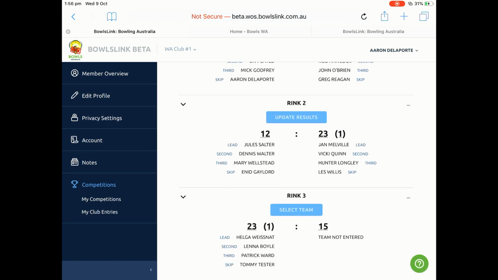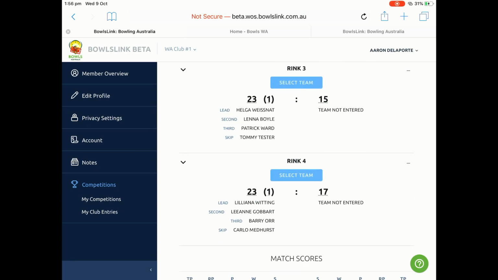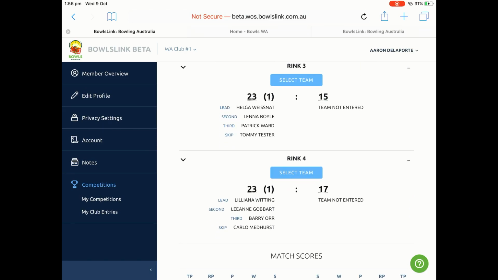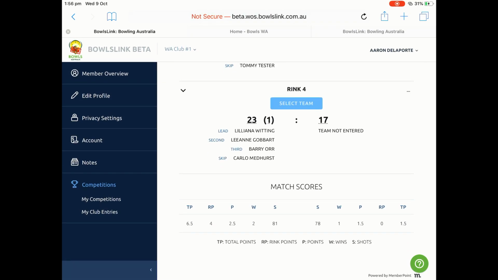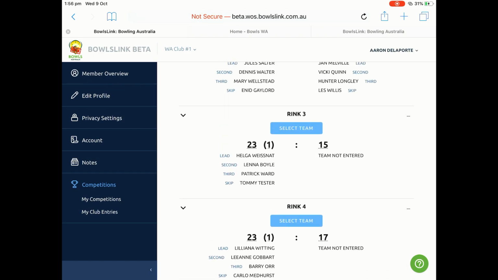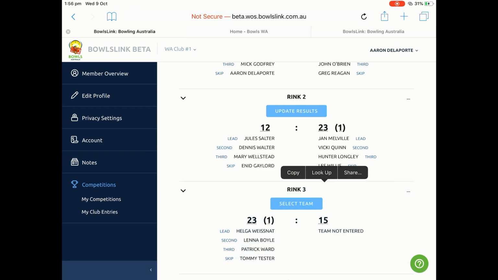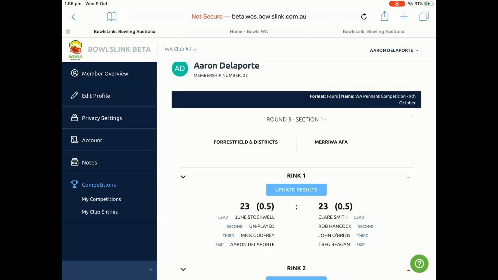That will automatically be uploaded to the website, and then there will generally, in the real BowlsLink system, be a finalise button. When that's selected, the ladder will also be updated. Alright, so the away team has no further commitments within the system.